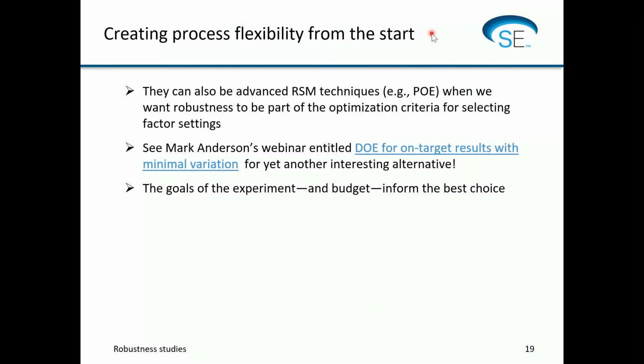Robustness studies can also be a little bit more complex, like we looked at in this webinar. You can actually include the robustness concepts when it's being optimized by capitalizing on this propagation of error tool. And that's the differentiating point between the first webinar and this one: now we're actually including robustness as part of the optimization step.